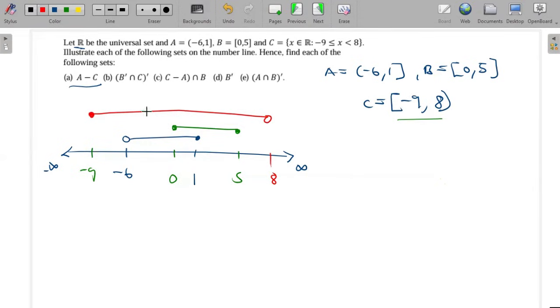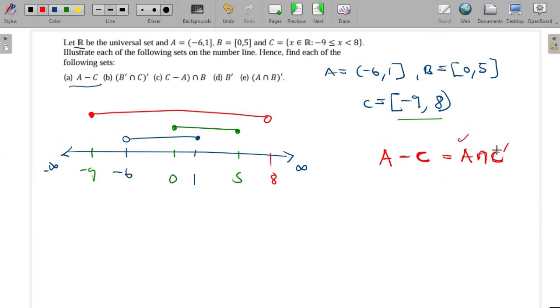But our interest now, the first one, is to find the set difference between A and C. This is the same as writing A intersection C complement. Just to mention, in case the video cuts, just rejoin using the same link and we will continue and finish up these questions. So this is what we want to find. We have our set A, but do we have our set C complement?